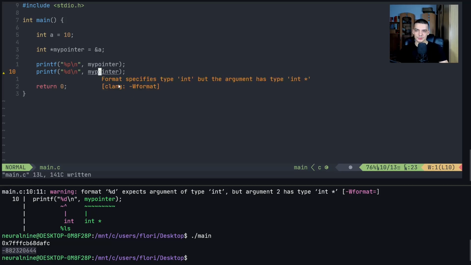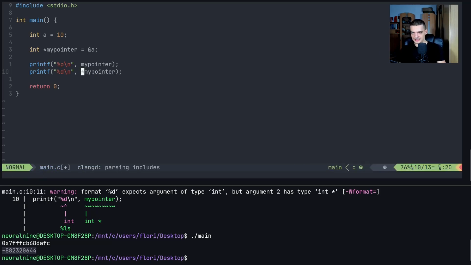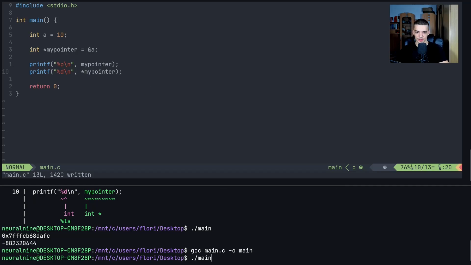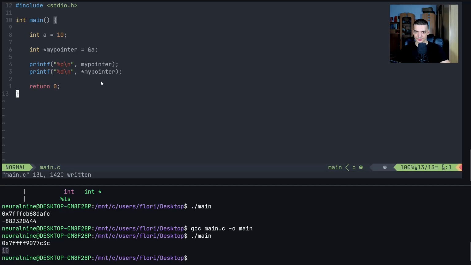But what we can do is we can dereference a pointer. So a pointer has the memory address, but we can also dereference the pointer, so we can try to get the value of the thing that this pointer is pointing to, because this pointer is pointing to the memory address of A. So the value of the pointer is the memory address of A, but I can dereference the pointer to get the value that is stored at the memory address of A. And I can do that by just using this same operator here, the star symbol, to dereference the pointer. And in this case, this gives me an integer. And you can see that I get 10 as a result. So this is how pointers essentially work.